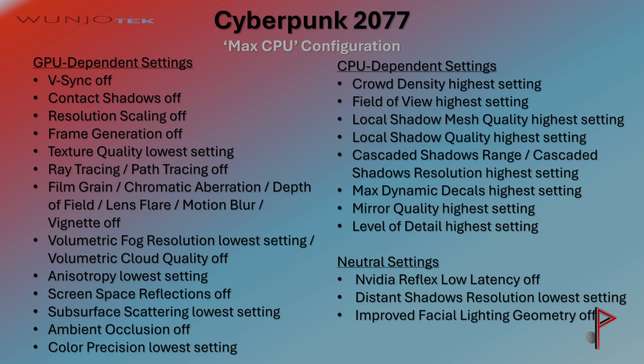Now their appearance is GPU bound, but the setting is max dynamic decals, which to me implies quantity. So with more of them, you have more CPU draw calls. And the dynamic part implies the life of the decal. If the bullet hole stays in the wall for longer, that increases the concurrent object count, which is something that the CPU tracks. Mirror quality high. Yes, the GPU does the rendering, but the CPU has to prepare the scene twice.